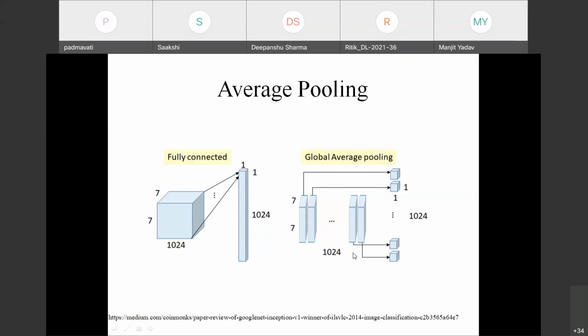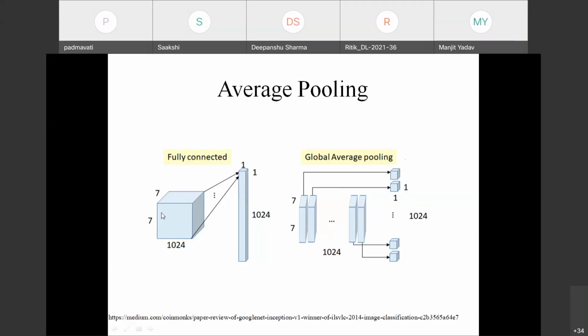But here, global average pooling has been introduced. What is the meaning of global average pooling? For each 7 cross 7 map, it takes the average and connects it to the next layer, that is, an individual 1024. By how much has it reduced the computations?